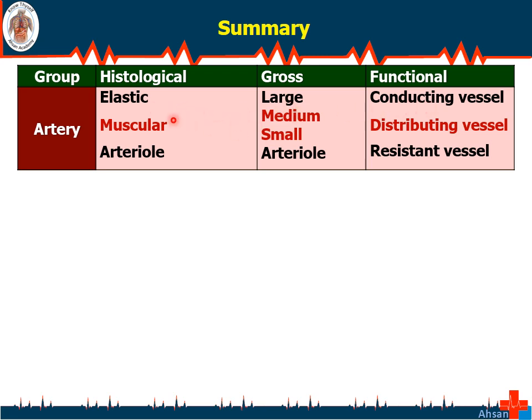This medium and small are muscular artery. Their wall contains smooth muscle. These are the arteries that take the blood towards some organs. That's why it is known as distributing vessels. Arterioles are grossly also known as arterioles. They have definite wall. I will discuss it in a subsequent slide, and they are responsible for maintaining a resistance, and this resistance enables the blood to maintain its pressure.